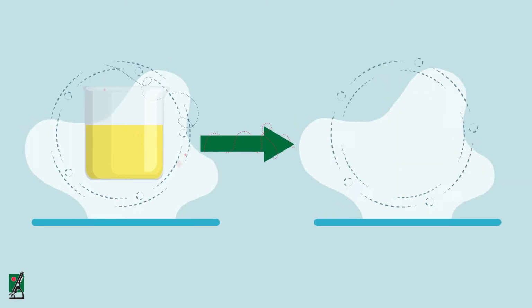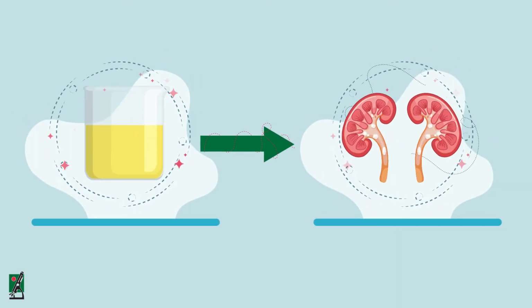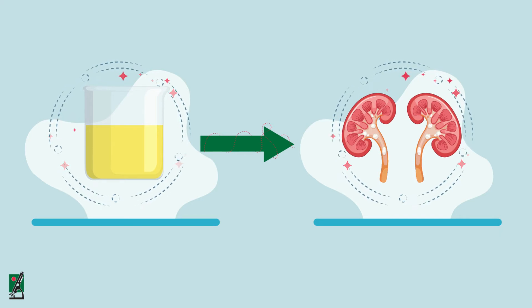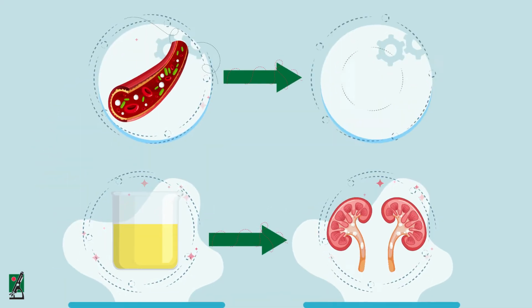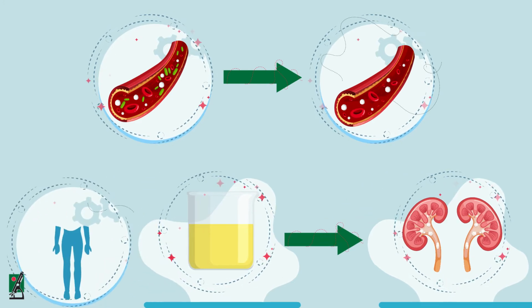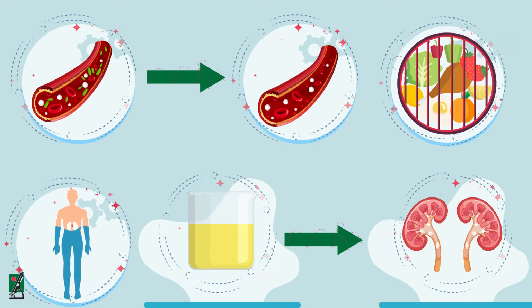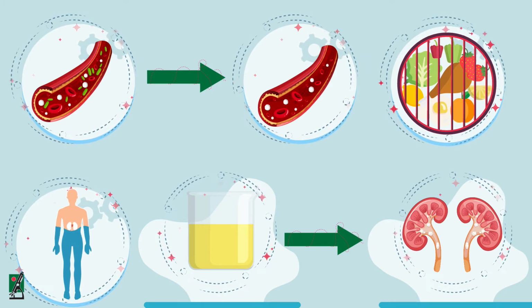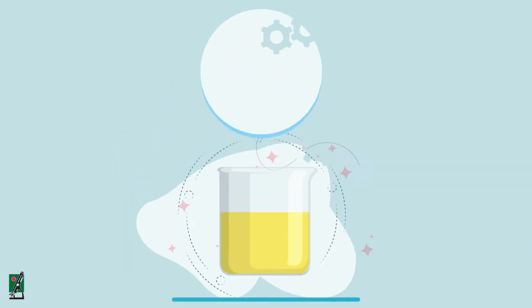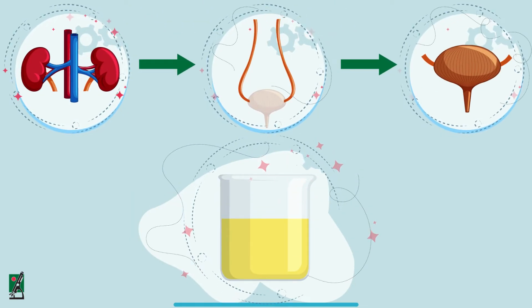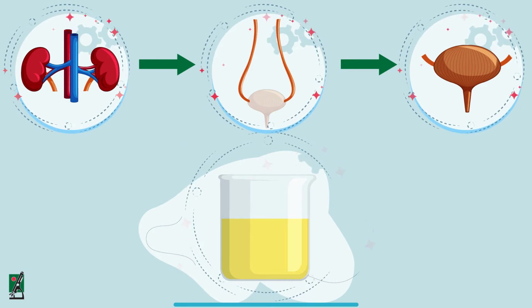Urine is produced by the kidneys, two fist-sized organs located on either side of the spine at the bottom of the rib cage. The kidneys filter waste out of the blood, help regulate the amount of water in the body, and conserve proteins, electrolytes, and other compounds that the body can reuse. Anything that is not needed is eliminated in the urine, traveling from the kidneys through ureters to the bladder, and then through the urethra and out of the body.